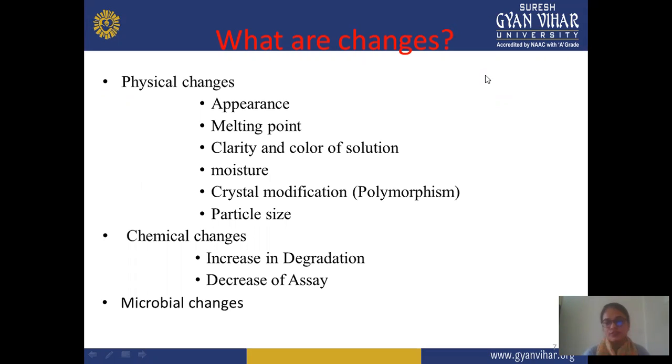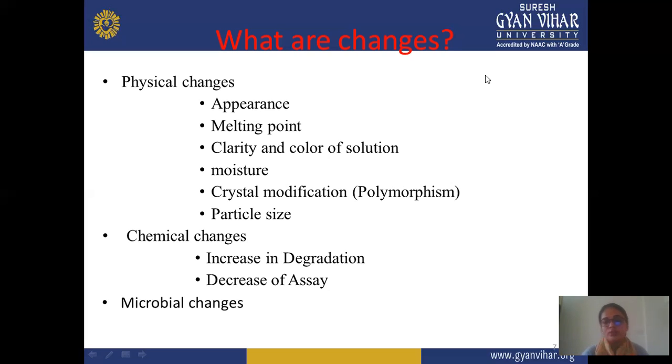So you know all these physical parameters, and check the clarity and color of the solution. And not only for semi-solid formulations, but in your liquid formulation this clarity testing is also required, with the help of a black and white background, to check whether certain bacteria are present or not, or certain foreign particles may also be present in your formulation, to ensure that your formulation is in a clear form, free from microbes or any foreign particles.